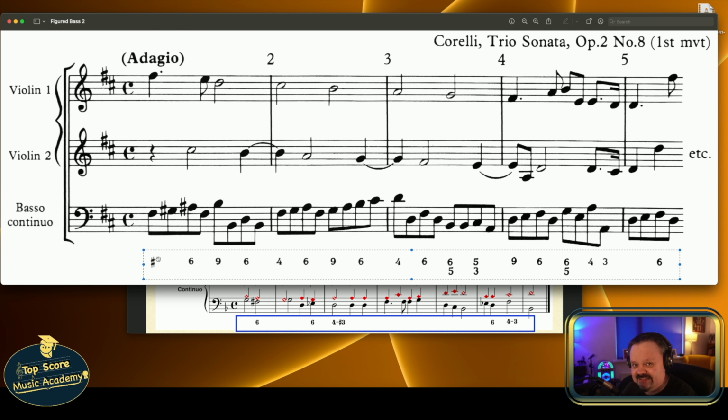You're doing grade 6 though, so you don't have to know all the figures that exist for figured bass, but you would need to know the three big ones for grade 6: for root position chords, first inversion chords, and second inversion chords. You don't have to know the sevenths until maybe you get to grade 7 or grade 8. You will have to know the sevenths for seventh chords, but for grade 6, there's only a few that you need to know. So this is what it looks like in practice.